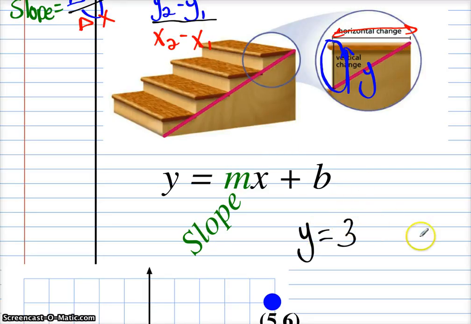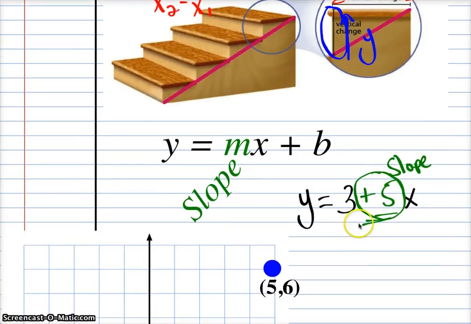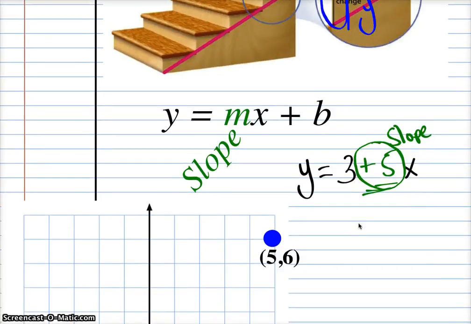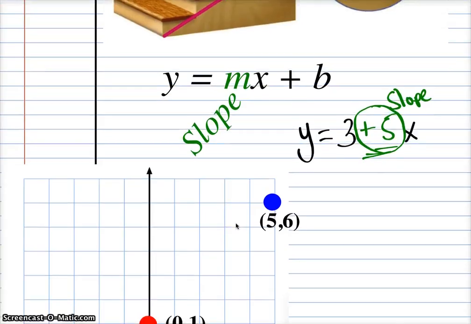plus 5x, this number here, because it's in front of the x, in front of your constant, is still your slope, even though it's written out of order of our slope-intercept form. Okay, the number in front of the constant. This number can also be a fraction, a decimal, something like that. Good. So here it is in an equation, and we're going to look at what it looks like in a graph.